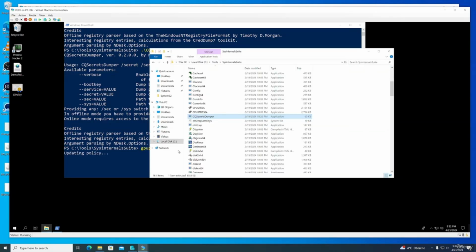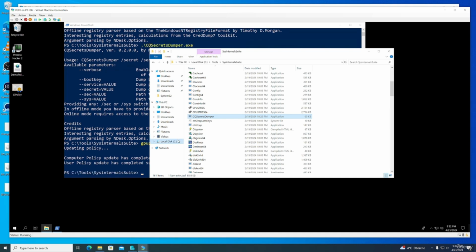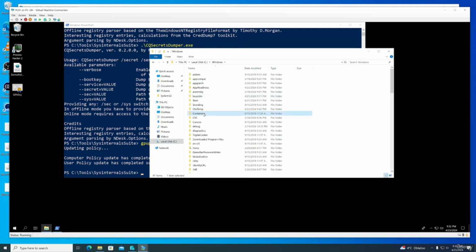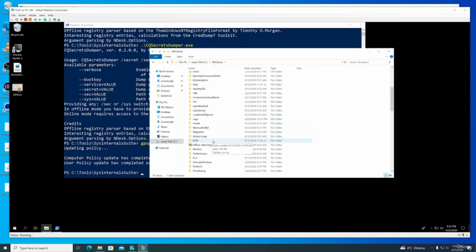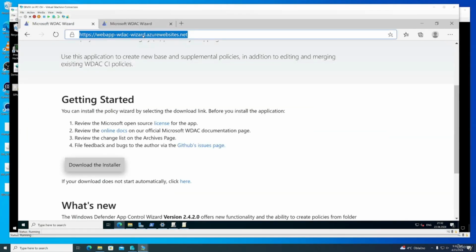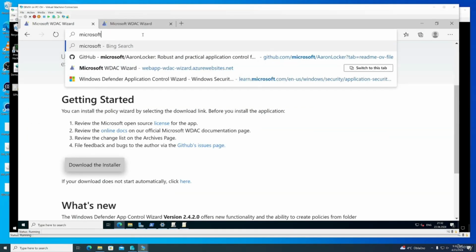It's because you want to stop that group policy from applying that specific file, but that's not enough. If you want to really remove that unsigned policy, then you also have to remove it from the C drive, but I am not sure right now where it actually is. So let's search for it on the internet, because I know that Microsoft specifically writes what you are supposed to do.